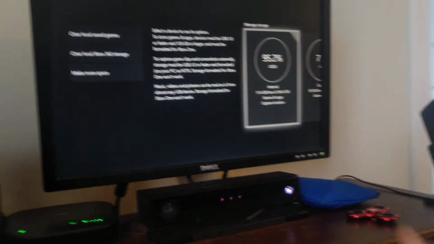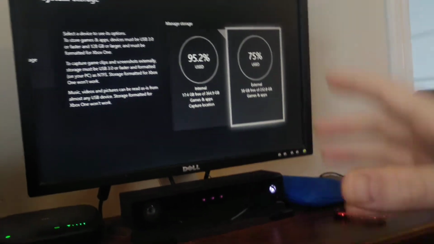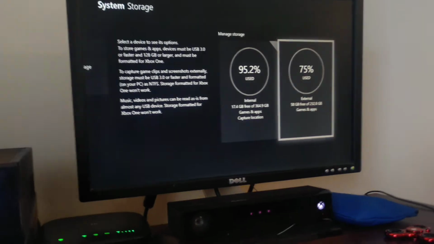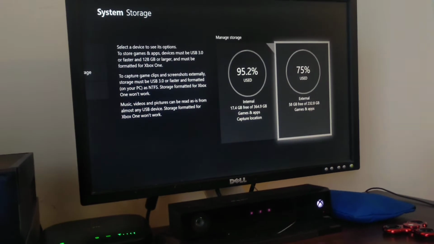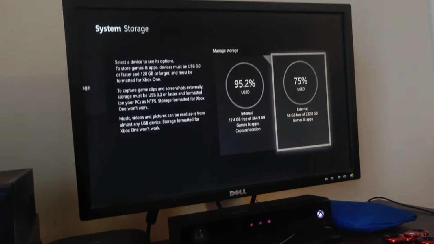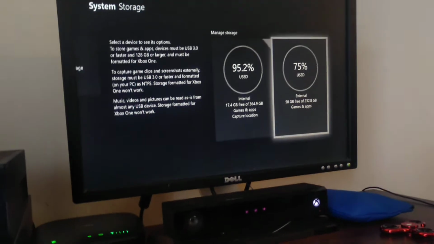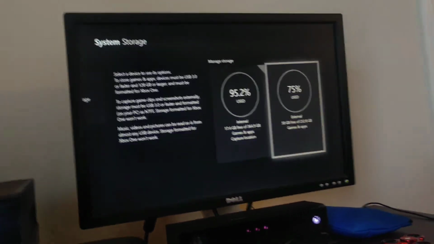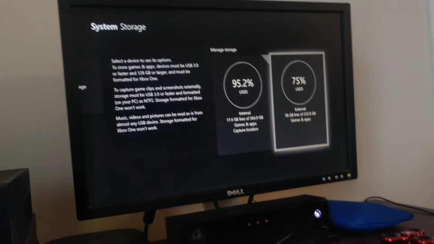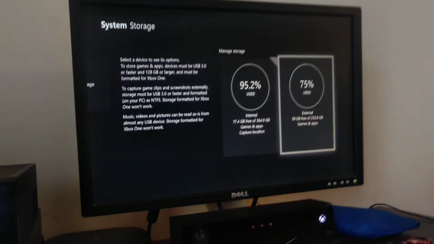gigabytes. Obviously, these have to have software added to them, so you're not going to get the full thing, because if you're doing the software updates, that software update is going to take up space. It's not just going to rewrite over old files that are necessary to make sure the system is working. They could do that to tighten it up, but there's some features that obviously they just don't want to reprogram, so it just accepts those and writes new files to the hard drive. So obviously you're going to want some space there to be able to do updates.